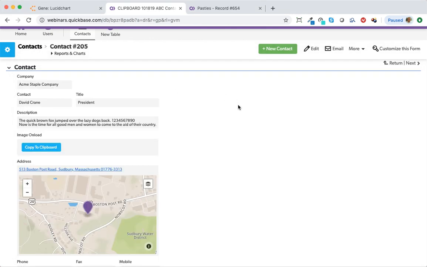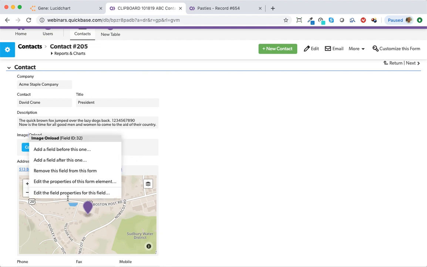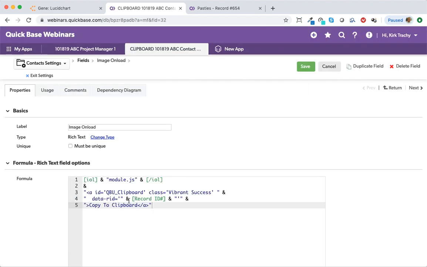First of all, this is something that uses Image Onload, so it's going to modify the DOM, or the document object model. It's built into this button here. If I right-click and edit this button, you'll see it's pulling a variable, and another variable, and together it's making a sandwich of data, which I'll go over in just a second.